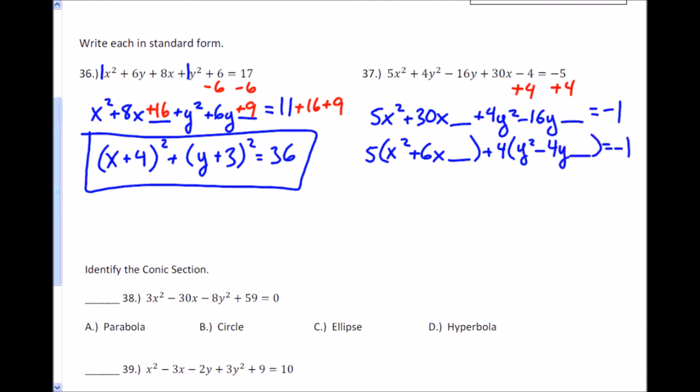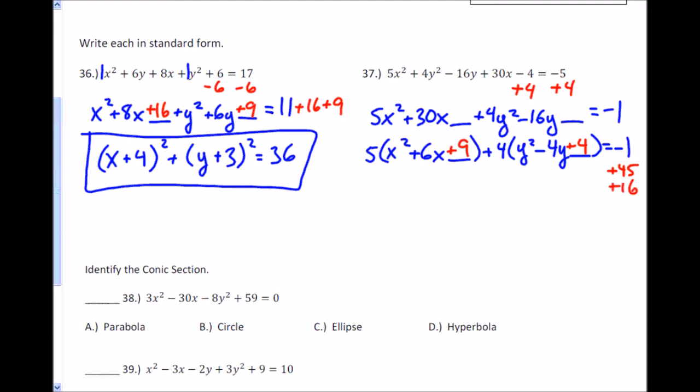And now I can kind of fill in the blanks. Now I'm going to complete the square, so I do b divided by 2 and square it. Here, that gives me a 9. Here, b divided by 2 and square it, that's going to give me a +4. And now whatever I do to one side, I have to do the other side. In this first one, I added a 9 inside parentheses, but just imagine this 5 would get distributed. So what I really added here was a 45. So I have to add the same thing to each side. I've got to add a 45 to this side. Yeah, it was a 9 in parentheses, but it's a 45 to the whole side. With the other part of this, that 4 is not just a 4, it's a 4 times 4, which is a 16. So I have to add 16 to this side.